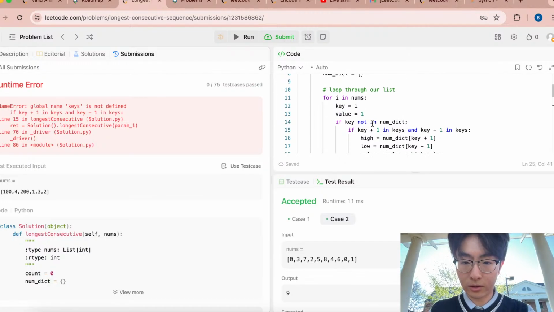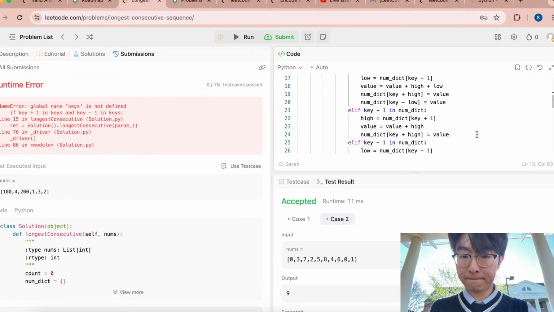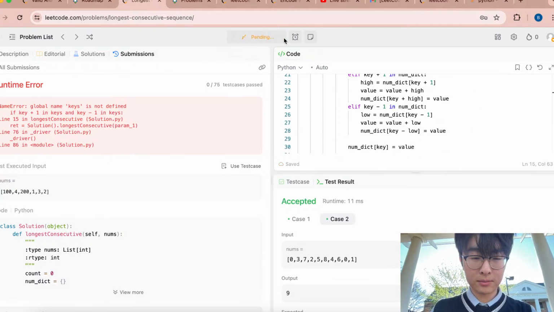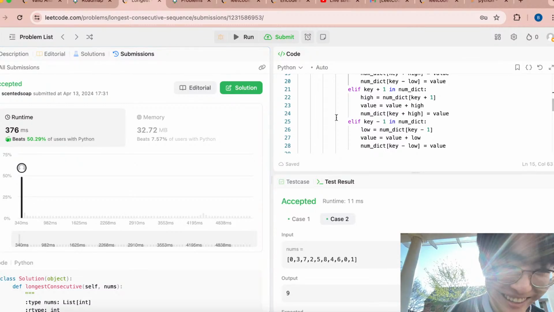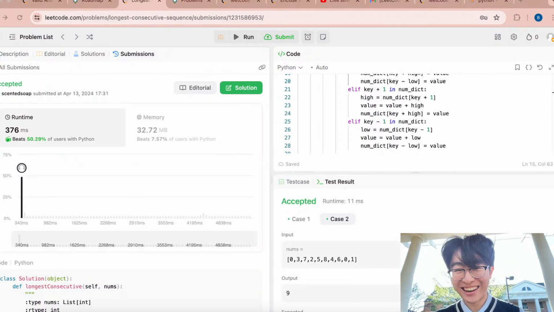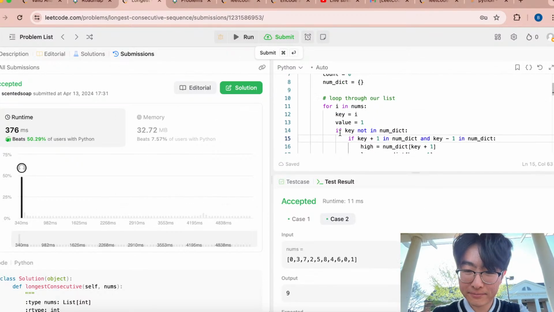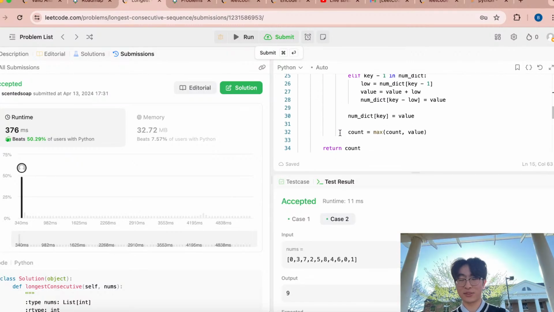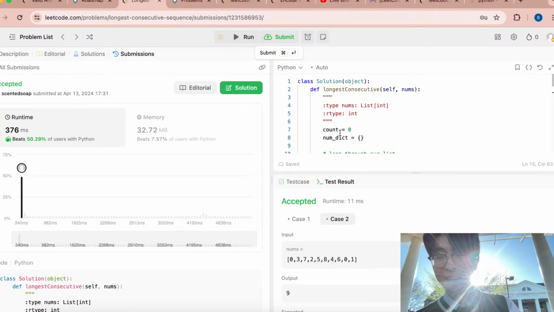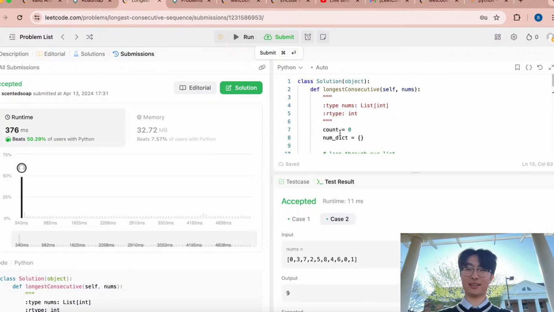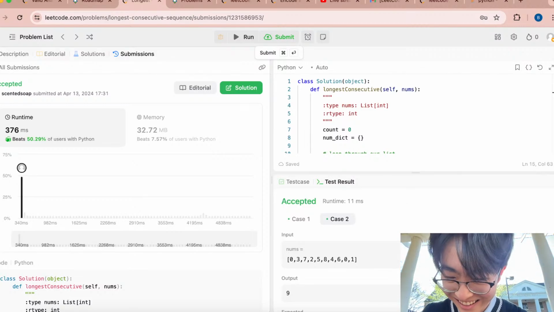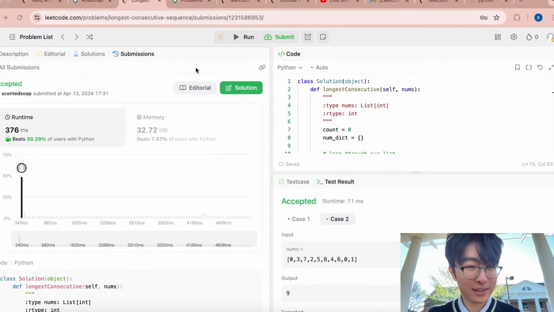Oh, wait, what? Oh, okay. Alright, please. Let's go! Alright, we got it. You know, I have to admit, I did not expect us to get this first try. I'm not gonna lie. Okay, this wasn't first try, but it took a few tries. But we got it. Let's go! Alright. I'm excited. So I feel good about this.